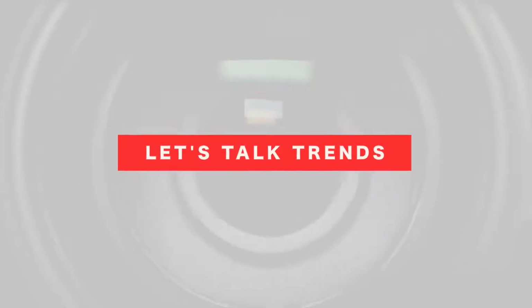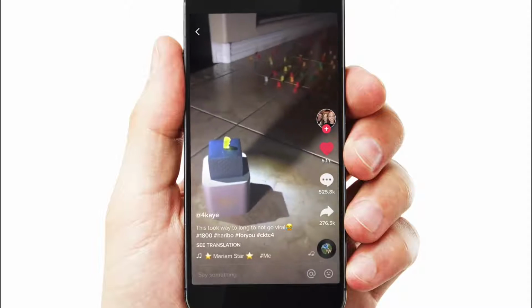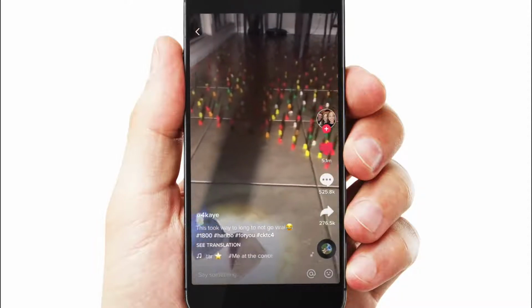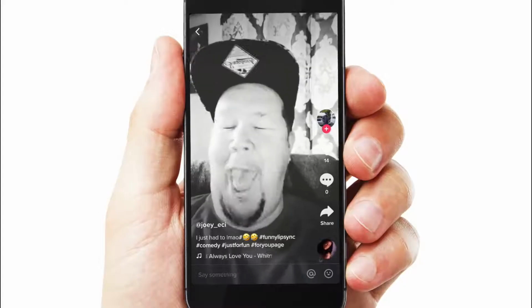Okay, now let's talk trends. So look, there are definitely trends on TikTok, and just to name a few, there is the Adele trend. Never mind, I'll find someone like you. There's another one where you use a finger gun. Now, lip syncing is a huge part of TikTok, okay? It's what a lot of people use it for, whether that's lip syncing to a song or lip syncing to a quote from a film.